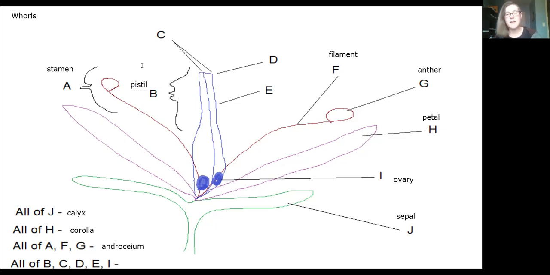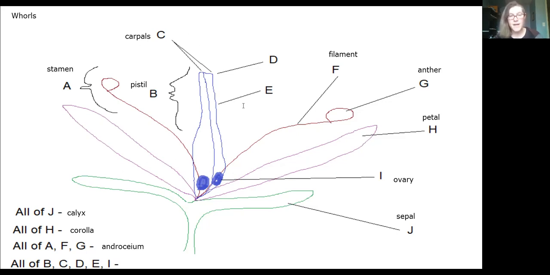And the pistil is made up of pieces. So if they have multiple ovaries, then typically it's multiple parts that are stuck together next to each other. So whole pieces, we often call those carpels. So a plant could have one or more carpels. And then however many carpels it has, all of them make the pistil. And then finally, we have the parts of the carpels or the pistil.